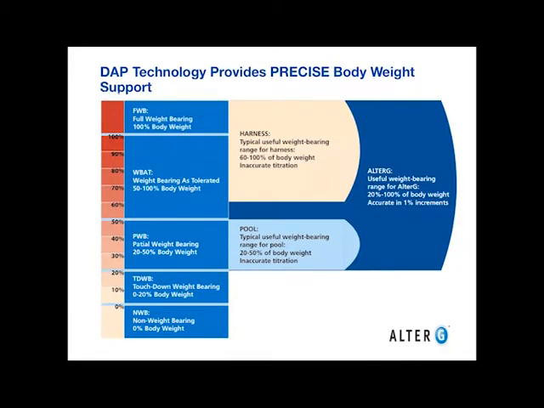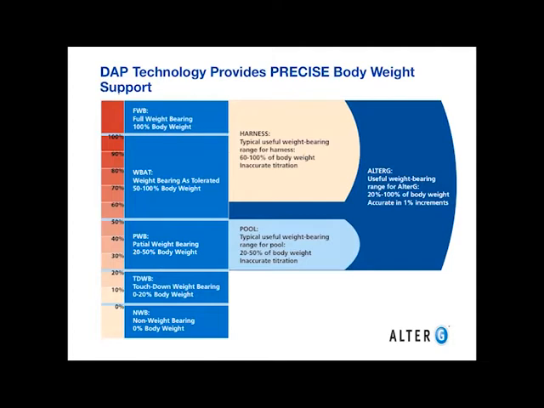So differential air pressure technology is able to provide this precise support that you can't get with a harness or a pool. If you take a look at this graphic, a harness is great if you don't need to provide a lot of support. So if you only want to unweight someone just a little bit so that they're safe, so they can work on their gait, it's great. But if you really want to provide more support, if someone needs it, it's not going to be comfortable. The straps are going to be pushing in on the pelvis, on the groin. It's going to be pulling really uncomfortably, and they don't want to be on it for very long.